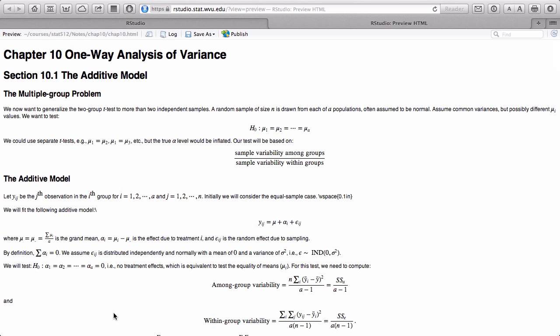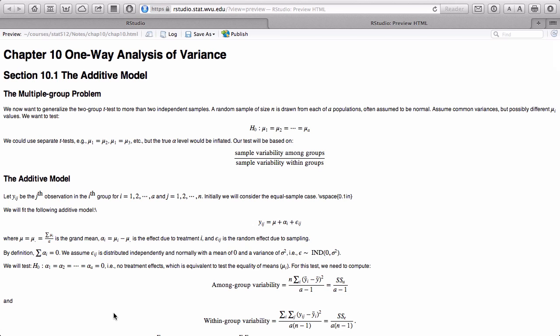Now we're going to extend to the case where we have more than two groups. If you were trying to distinguish a group difference in chapter 8, suppose now you have three groups. Now we want to know, is there a group effect? And if so, which groups are different? If I have three groups, I could have a group effect, but maybe group 1 is different from 2 and 3, but 2 and 3 aren't different.